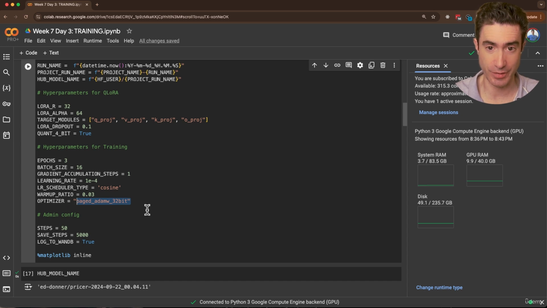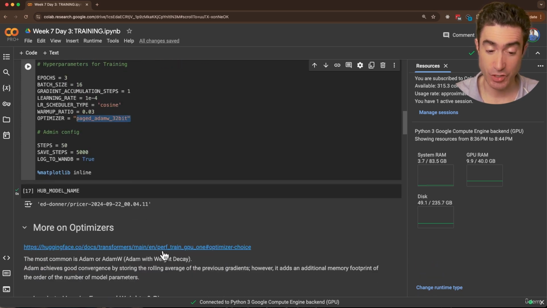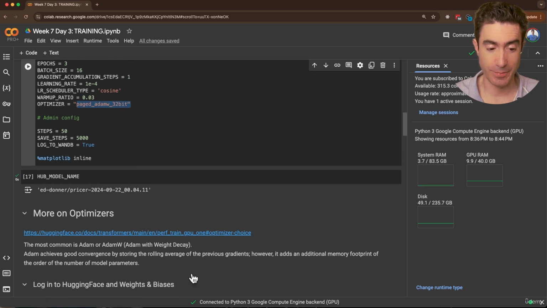It does a good job of finding the optimal spot, but it comes at a cost of consuming memory. I put down here a link to a Hugging Face write-up on the different optimizers that you could pick. It's clear that the most common for transformers is Adam or AdamW, and that Adam does do well because it stores the rolling average of prior gradients, and it uses that rather than just the most recent gradient.